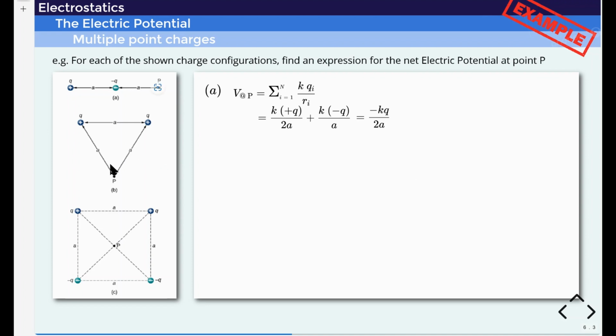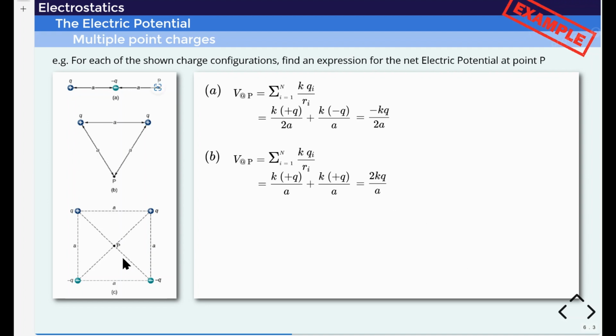For configuration B, a separate configuration, now I'm thinking about two charges that are equal in magnitude and sign, separated by some distance a. And then I want to find at the point P how big the potential is. So notice that the distance between the two charges really in this case doesn't matter at all. All that matters is the distance between each of the charges and the point P. So I say charge 1 has a magnitude of Q and a positive sign, so I get kQ over a, and the second charge, also the same thing, and it's separated by the same distance. The direction doesn't matter one bit because this is a scalar quantity. So I get 2kQ over a.